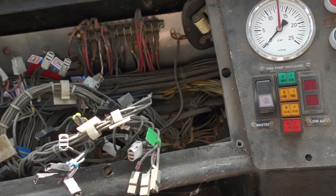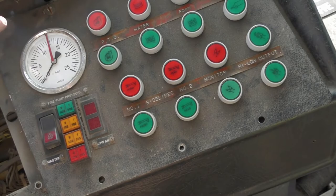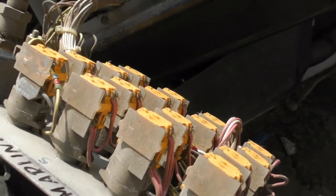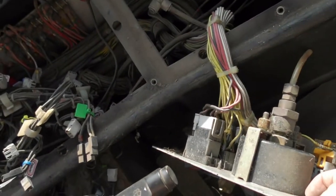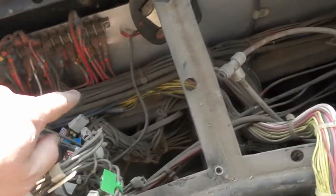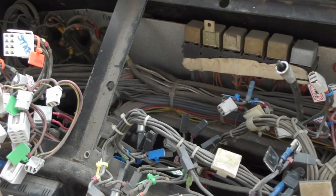Stuff on the back here I'll have to take off in a minute and go through that. This panel's next. This panel is going to be the worst one to do because it's all screwed into connectors — there's going to be lots and lots of things to write down. Unless I can trace this loom back and it goes to a multi-plug, which would be nice. We'll have a look and I'll let you know.